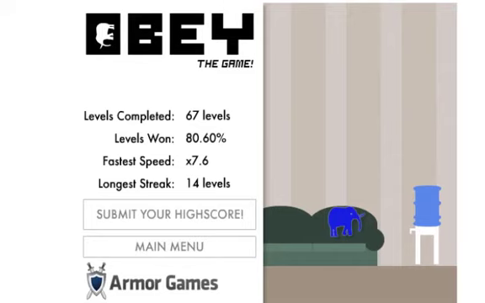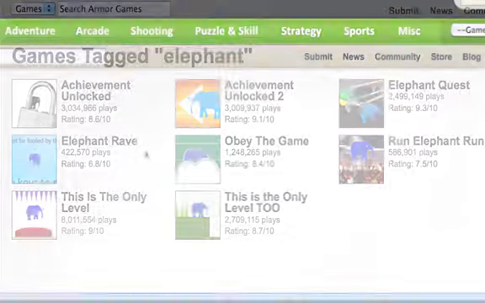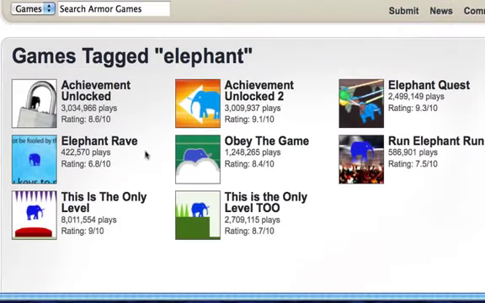67 levels, 80% of them were won. Fastest speed was times 7. Meh. Not very good, but you guys get the gist of the game. If I knew what the block was supposed to be, then I would have been able to do it. That's pretty much all for this episode.